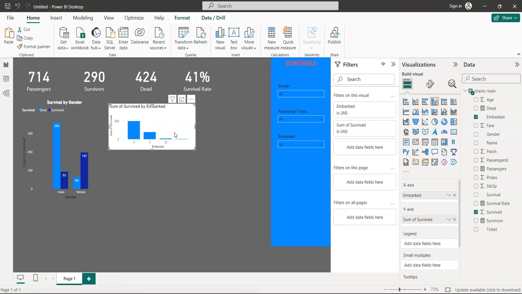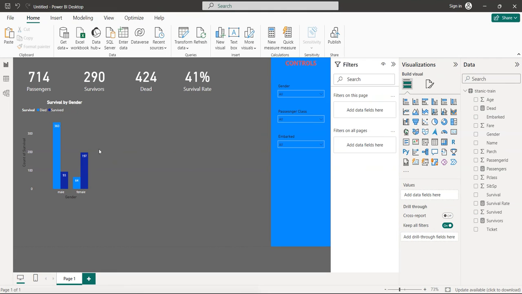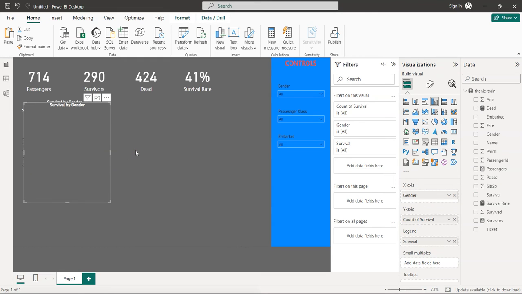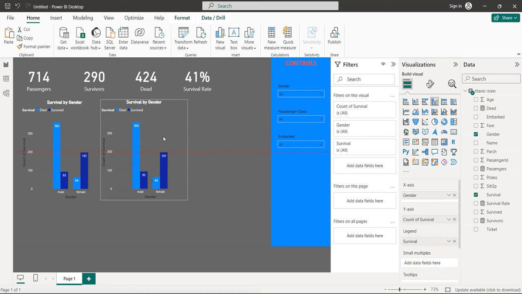Or else I just duplicate this. I just remove that and let's just duplicate this. Control C, then Control V. So duplicate this and we change the field. The field we want to change is, instead of gender, I want to now change the field as embarked. So just drag and drop, means replaced. So there are 3 places. SSEQ, you can see the values.